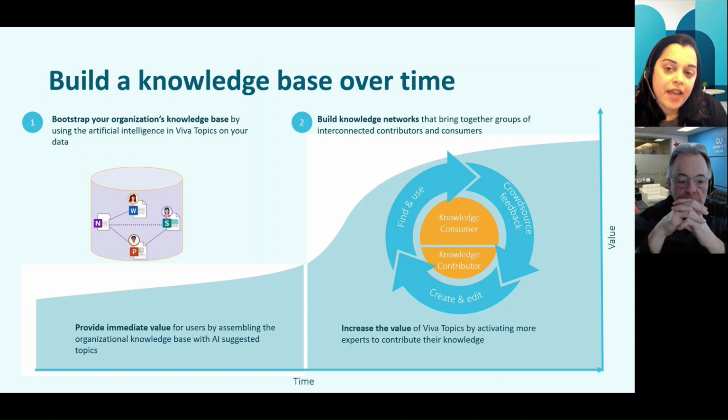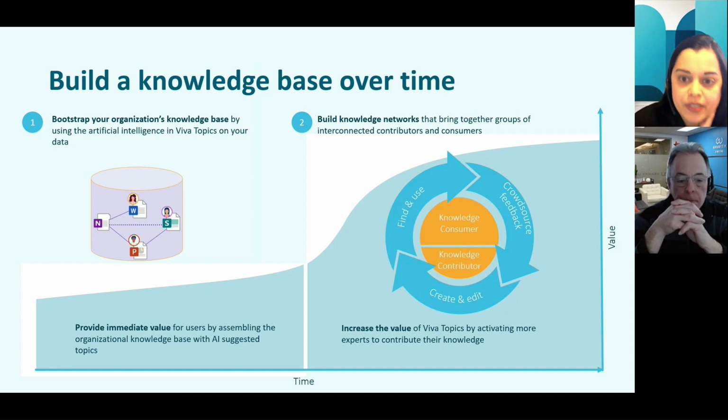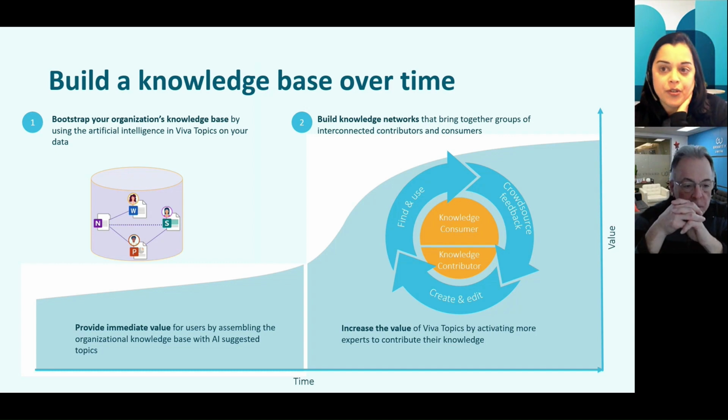And the last thing I'll leave you with: it can feel daunting to build a knowledge base, but it's important to think about this as value over time. So delivering initial value, using the AI, using the engine, will get you initial value because people will be able to access that knowledge base and see some of the key topics.